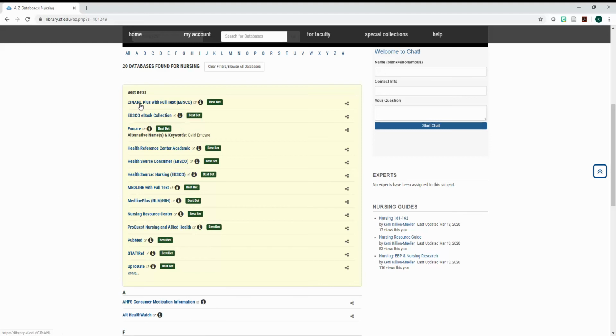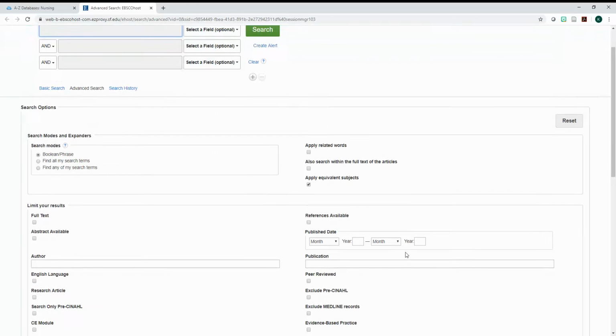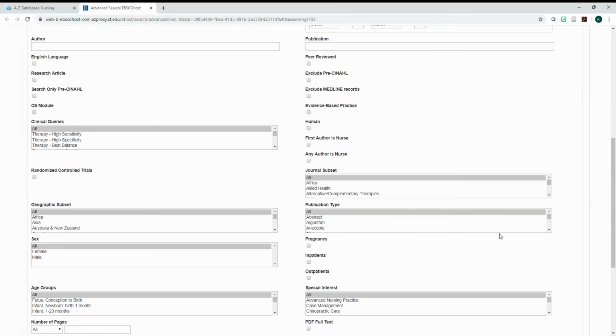So first we're going to go into CINAHL. I'm not going to set any limits as far as date or full text. It's my understanding that this is a comprehensive literature review. Of course, if I'm wrong and you do have a date limit, you can always set the date limit here, putting a year range. But what we are going to do is go down to where it says publication type. You can scroll down and we're looking for the meta-analysis and systematic reviews. So there's meta-analysis, so I'll go ahead and click on that.